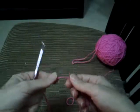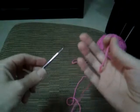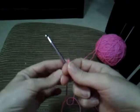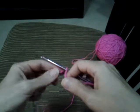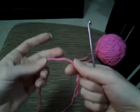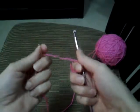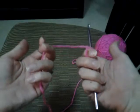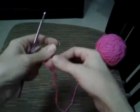And lastly, I am left-handed, so unfortunately I cannot do much right-handed with crochet, but I'll try to show you how to make at least the beginning slip knot with my right hand, and then everything else, you're just going to mirror image what you see.